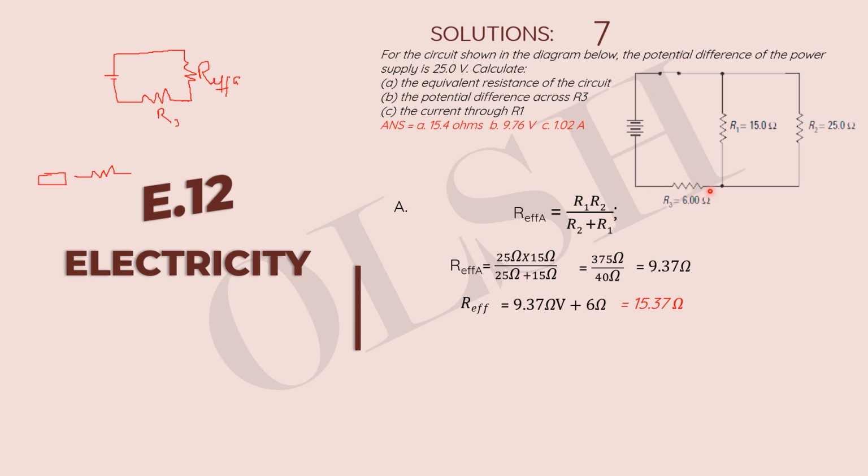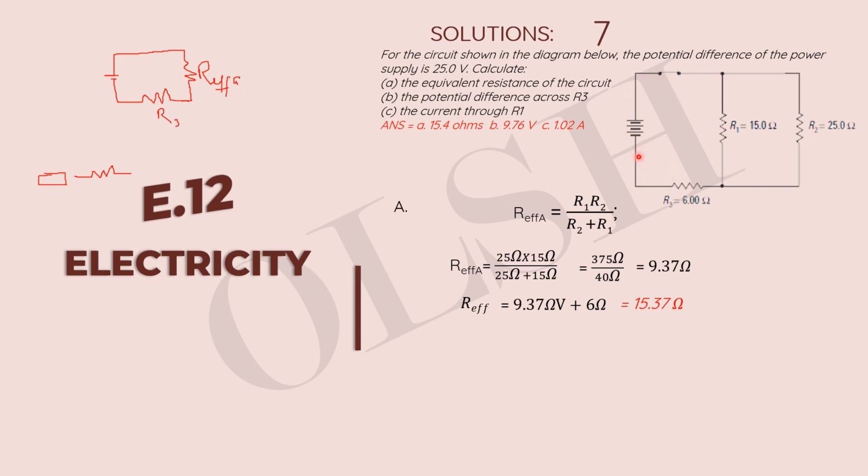Any current flowing through R3 has to be the current flowing through the full circuit. Because current goes through this point, comes to this junction, splits, comes through this place, comes through this place. But here, that current combines together to pass through R3. So whatever current flows through this place will be the current that flows through R3. Since that is known, to get the current that goes through R3, we have to find the current that flows through this circuit.